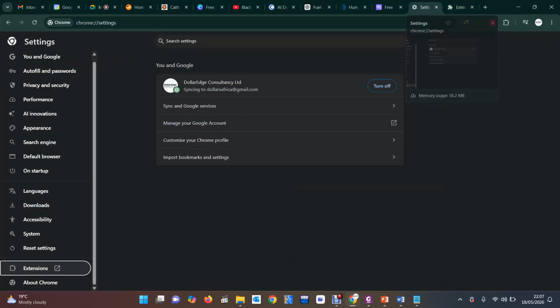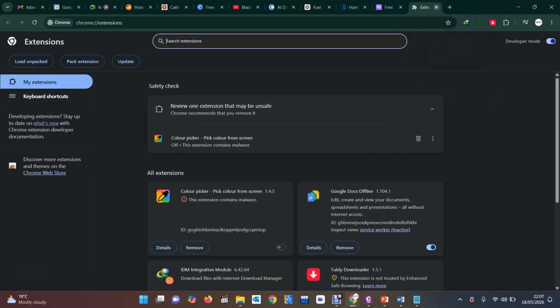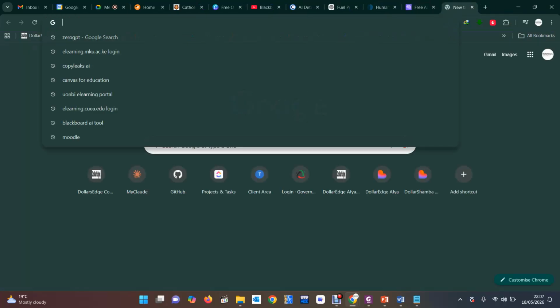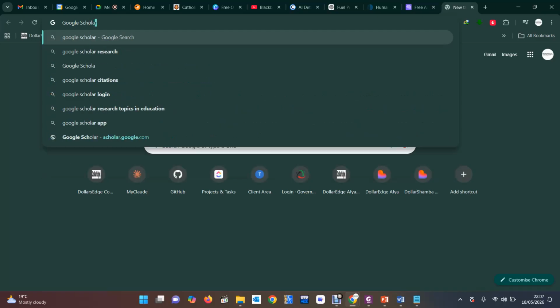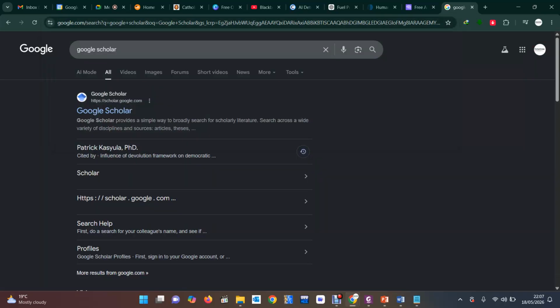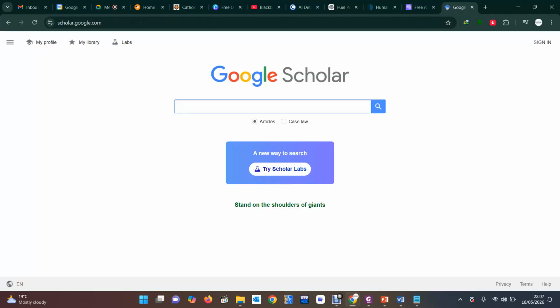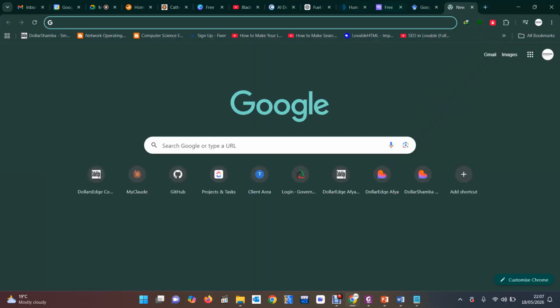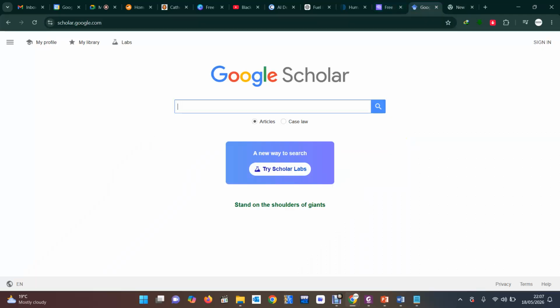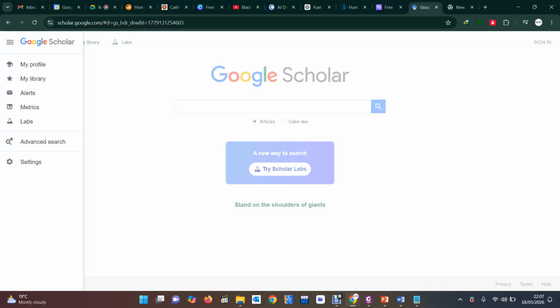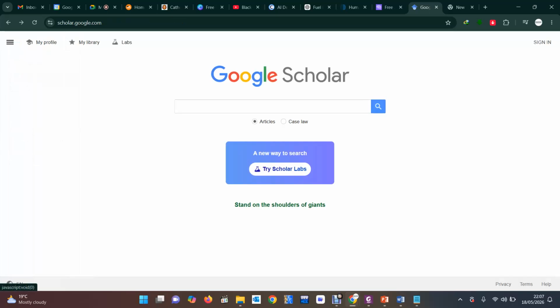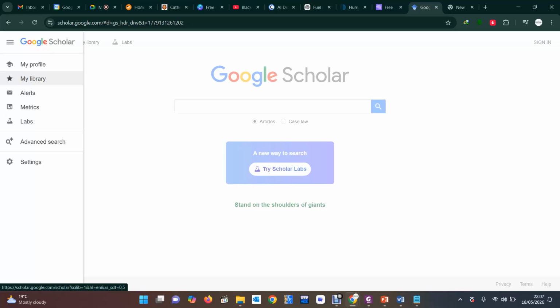If not, then you can come to this side here and search for Google Scholar and type it. Then log in with that. Here now you are in Google Scholar. You see the interface is different from the normal one that you have. So now you are in Google Scholar. And then are you looking for case law or articles? And here you also define with it within the libraries. And whatever scholars you have identified here, you can easily attach them to the My Library area.